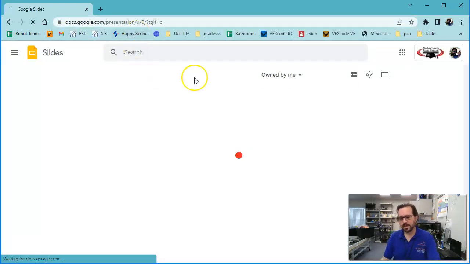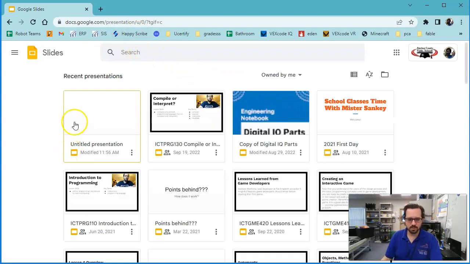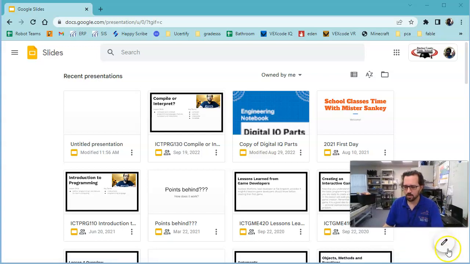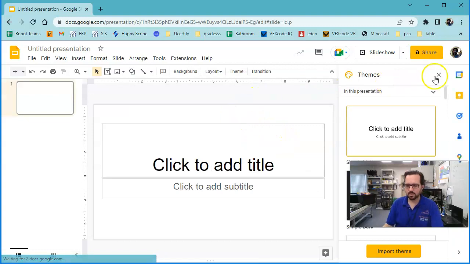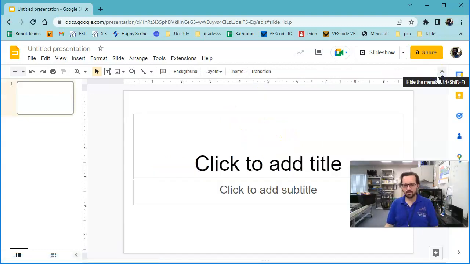Now, the main problem that I have with Google products is that it's kind of impossible to verify the timestamps, but I'll go into a different product that I use in a minute here. So I've created a blank Google Slides, and all that I'm going to have the kids do here is paste their pictures of their notebook in here. This will give the judges a single link so they can look at these things, and then they will be able to scroll down and very easily go through the entire notebook. So this will be a pretty good way to get them in there.